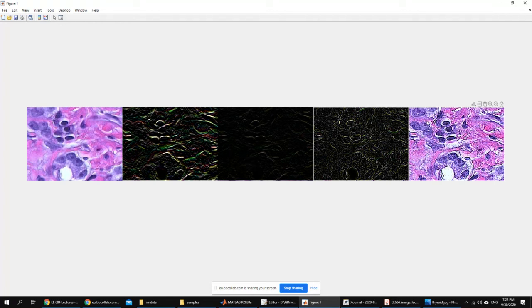This is the one that we talked about. This is a boost image, the high boost. What we did was this: this is the Laplacian, which computes the edges everywhere, the vertical and horizontal edges.